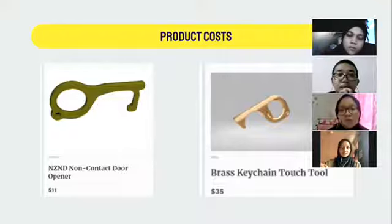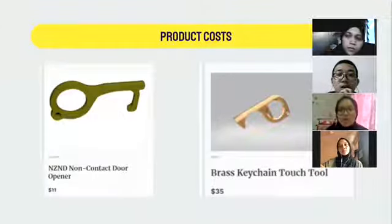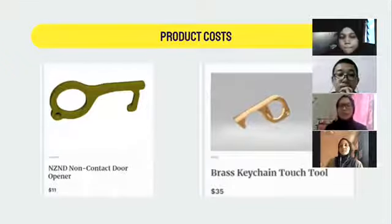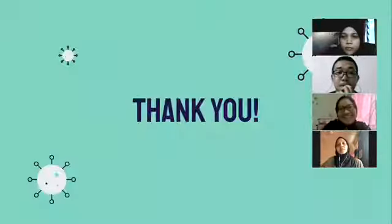So I want to say that the hook made from aluminum alloy is more affordable than the brass one, which we can get at a very low price rather than the expensive one. So this is what we want to explain, the comparison of the product cost.